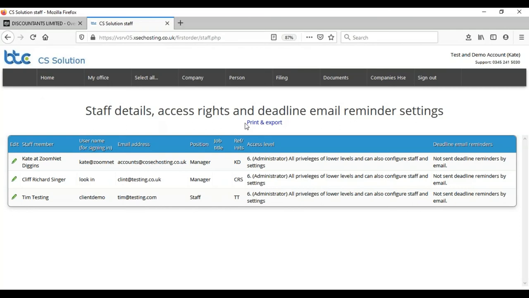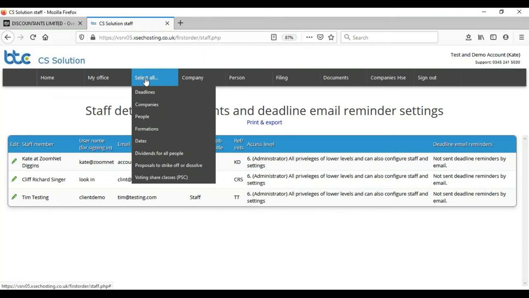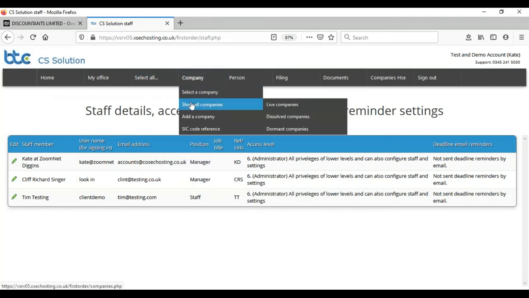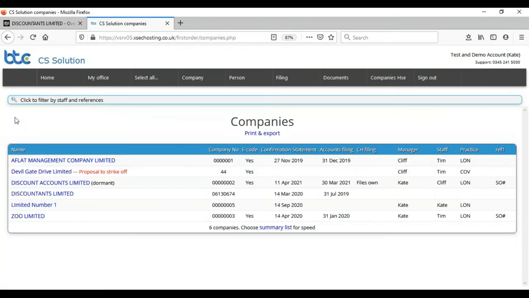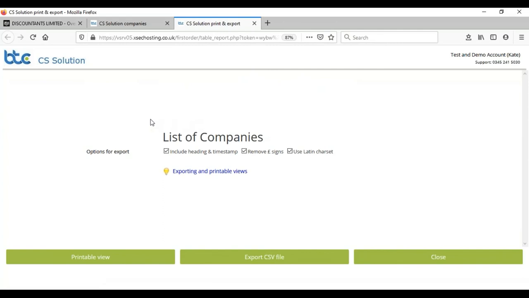You might have noticed as well that every table has this on it. This is print and export, and it's a very useful tool. So for instance, were I to go to company, show all companies, live companies, and press the print and export screen. Again, I probably won't be able to show this to you in Excel, but essentially you get two options, one of which is the printable view option, which strips out all the menus and just gives you a report you can print there and then on your printer. And the other one is this one here, if you can see the mouse, export to CSV, very useful if you've got specific in-house procedures that are not covered by the general thing.